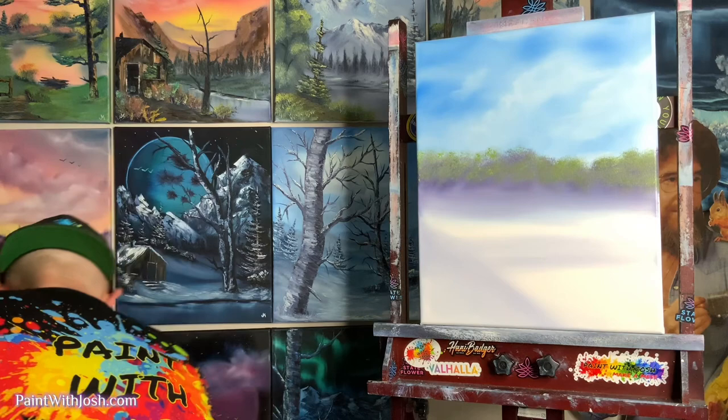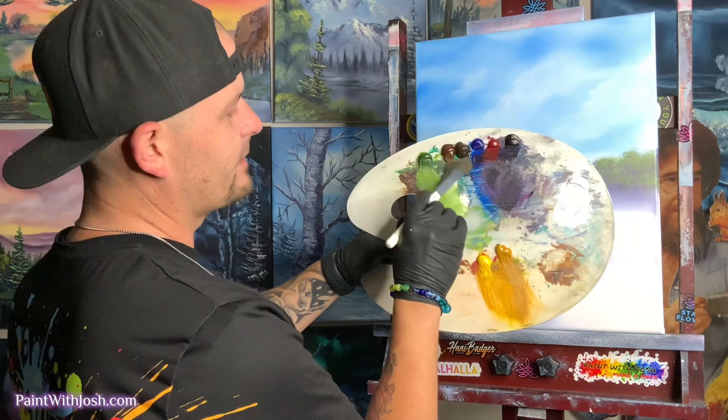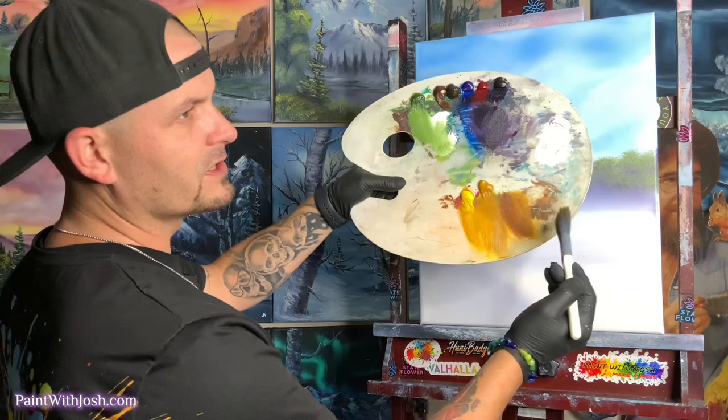Now, which brush should we use for our grass? Why don't we use our 1-inch brush? I'm gonna come down, pull on some of that cad yellow, some of the yellow ochre, kind of mix them up on our brush right there. Grab the littlest bit of brown, and let's make a new pile over here where we can brighten up that brown. See the difference? You got all those little different colors.